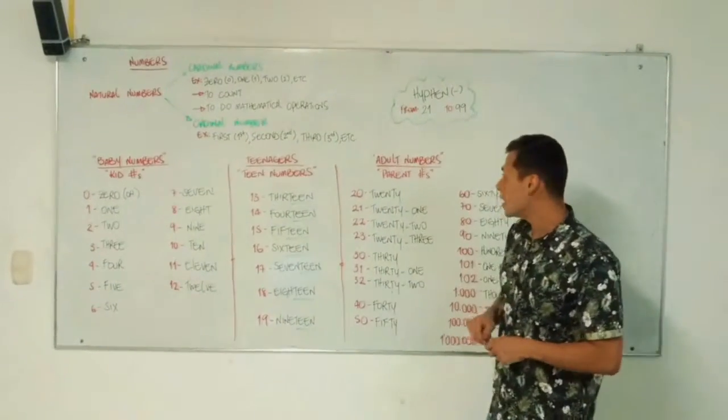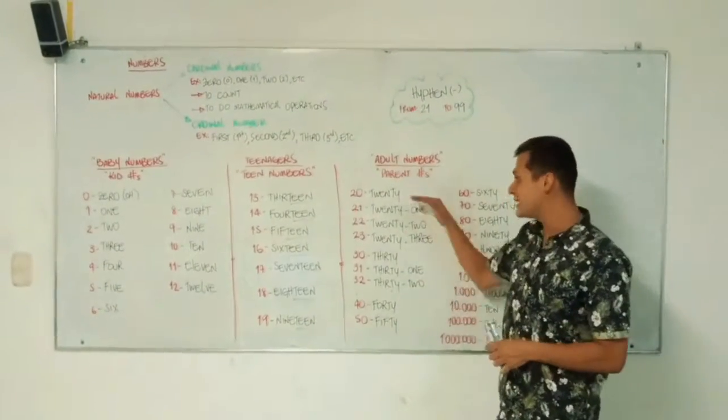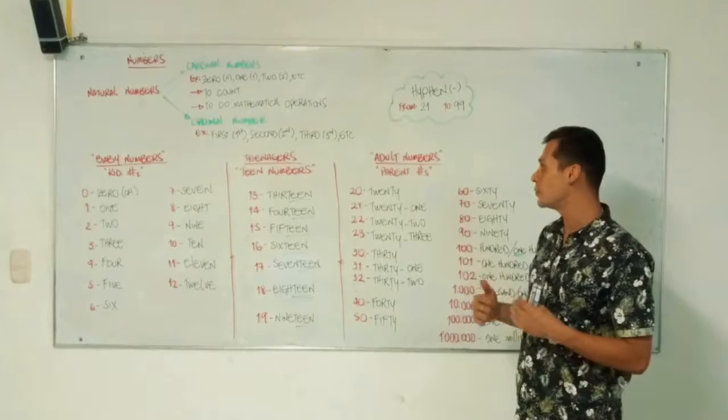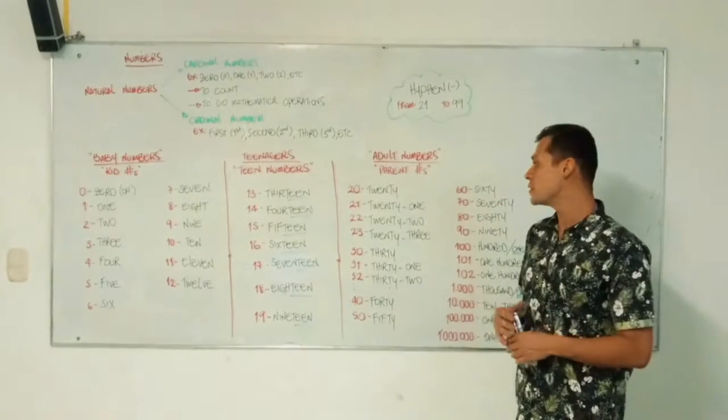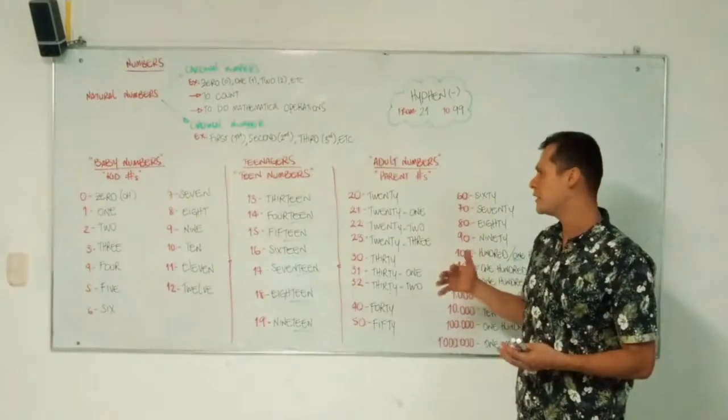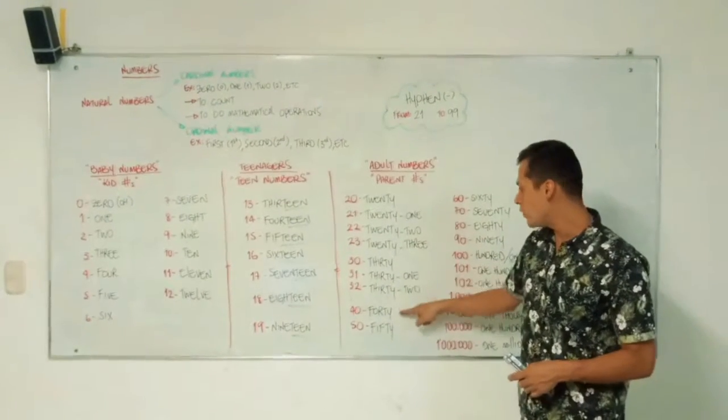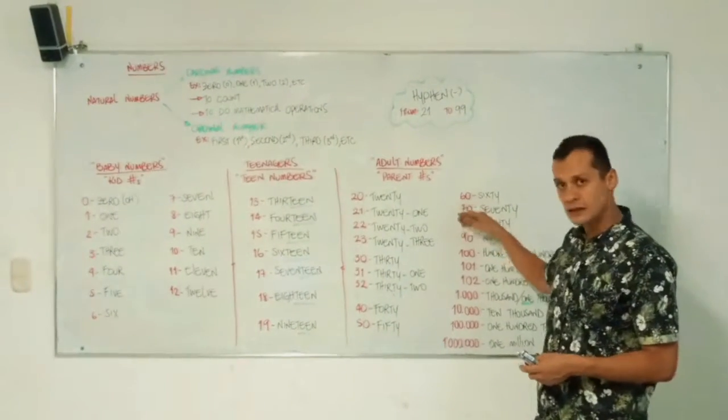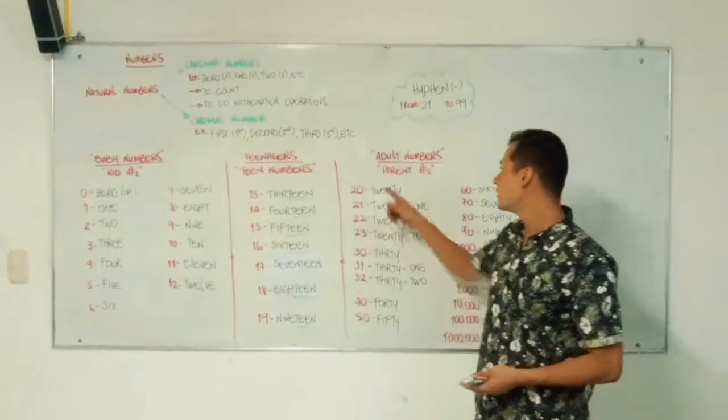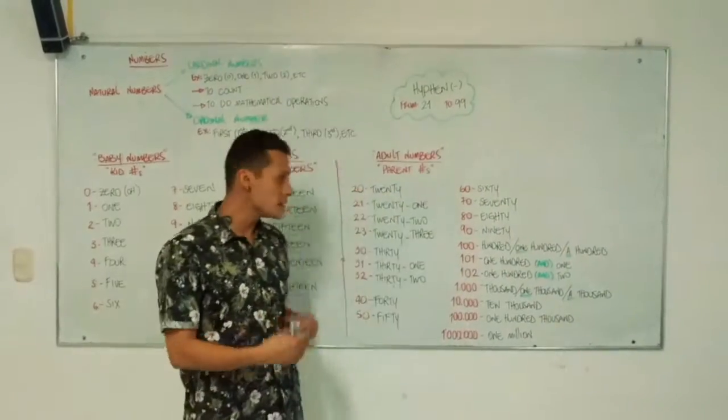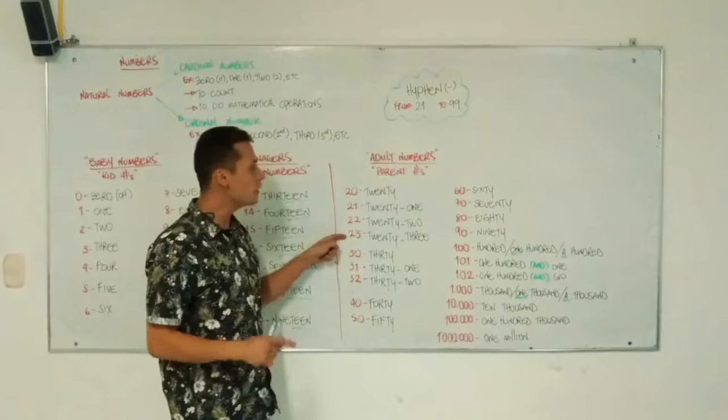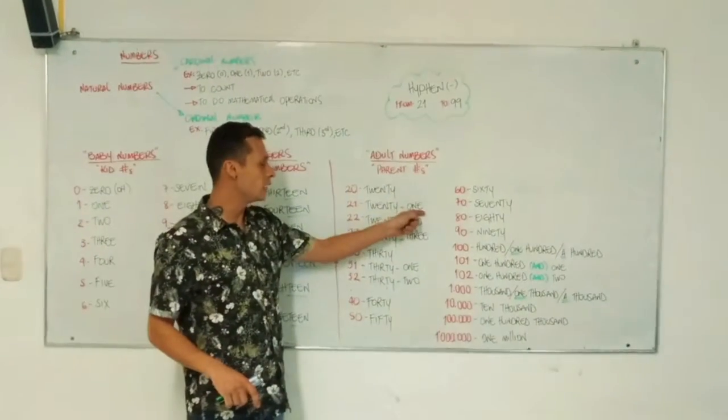Now, other numbers. All of these numbers are at this age when usually people reach their majority of age, and they start creating family and having kids. 20, 30, 40, 50, 60, 70, and on could be considered the other numbers, and as they progress, they start having little kids. 20 and their kids, 20 and their two kids.